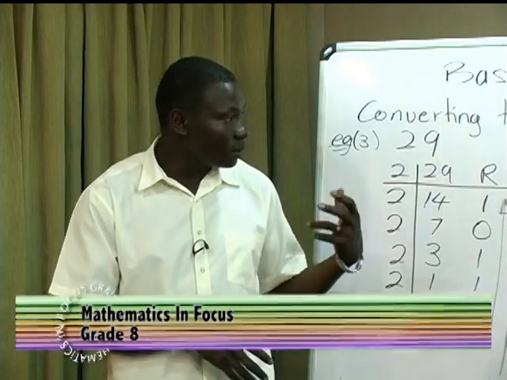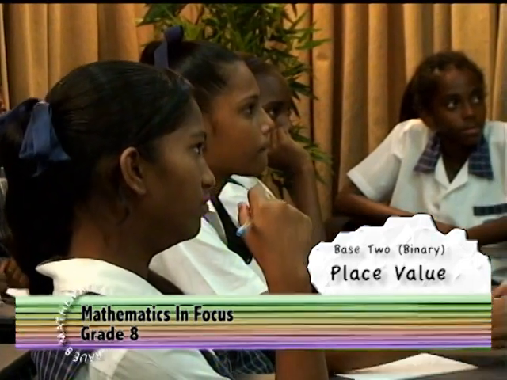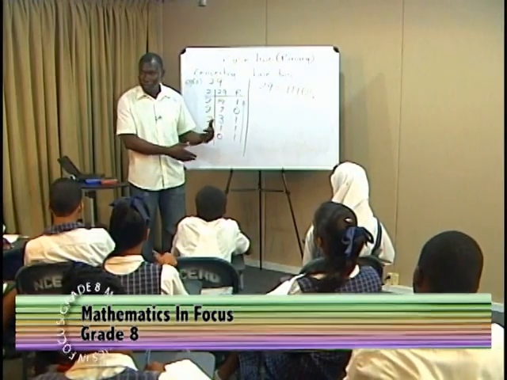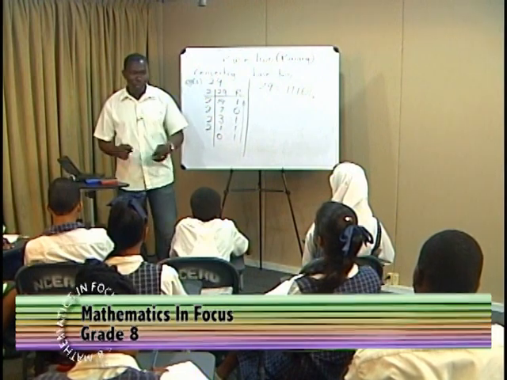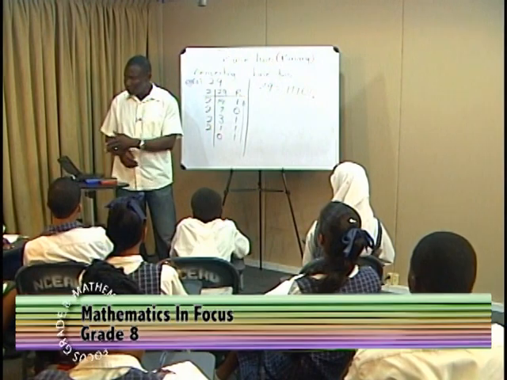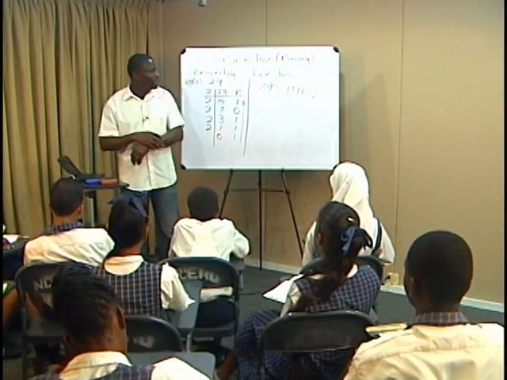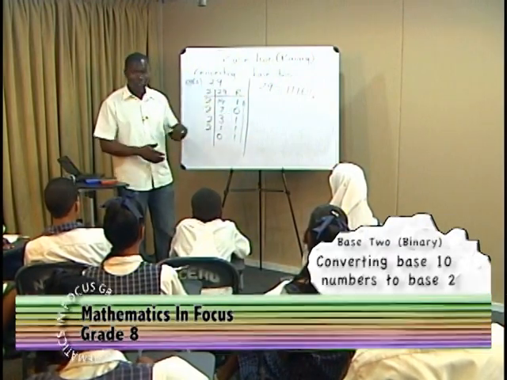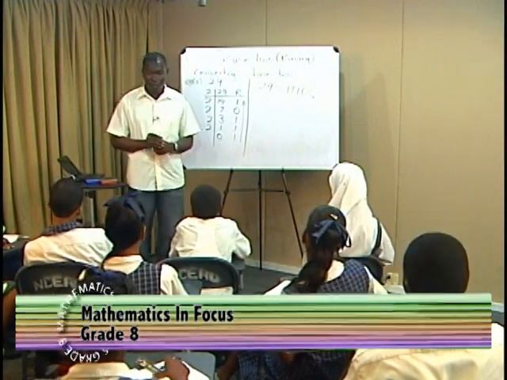Then we went on to the place values, and we recognized how for any base you can find the place values by just multiplying repeatedly by the base itself. Like in base 10 you have ones, tens, hundreds, thousands. You keep multiplying by tens. In base 2 you have 1, 2, 4, 8, 16. So you follow the trend there. You keep on multiplying by the base you're dealing with. And then we looked at changing from base 10 into base 2. So that was our lesson for converting from base 10 to base 2 for today.